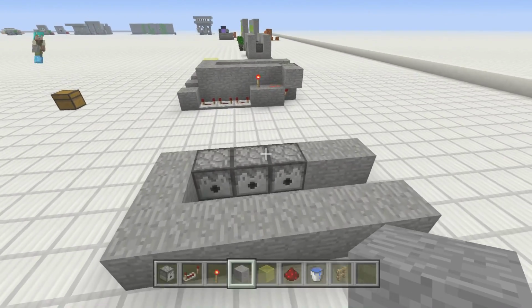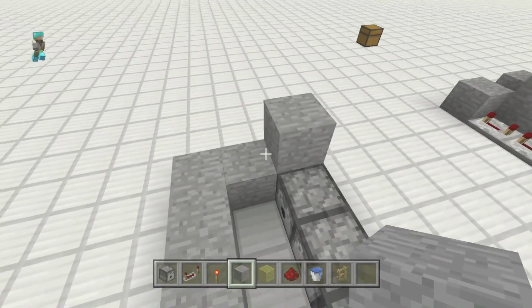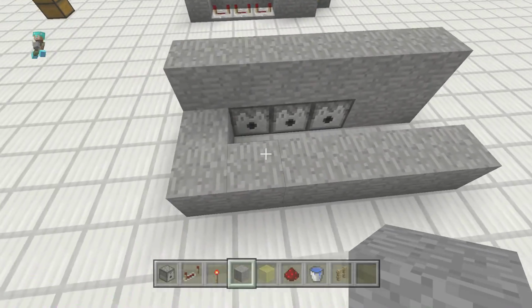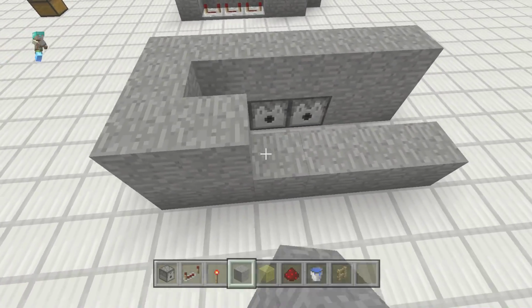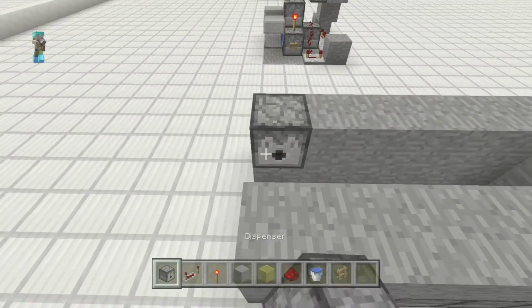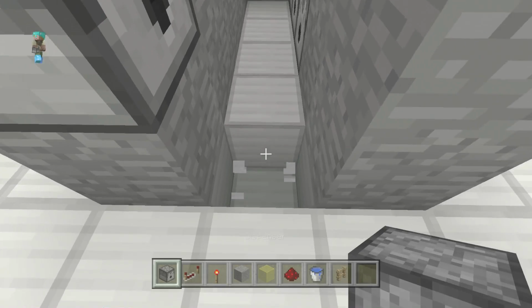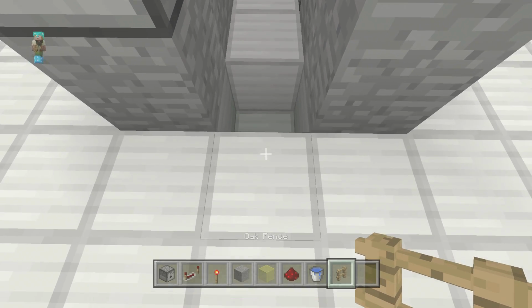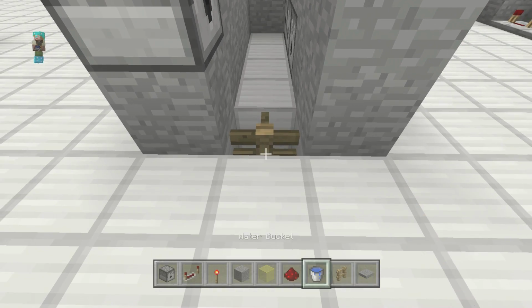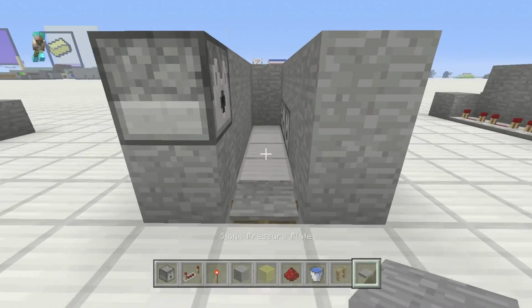So now what we're gonna do is actually bring this up 1 and do the same thing here. Once you do that, make sure we don't do that last one, because that last one's going to be a dispenser right here. Go ahead, break a hole in the ground, throw your fence post in there, and look, I missed something, a pressure plate. Once you've done that, you're feeling like a champ.